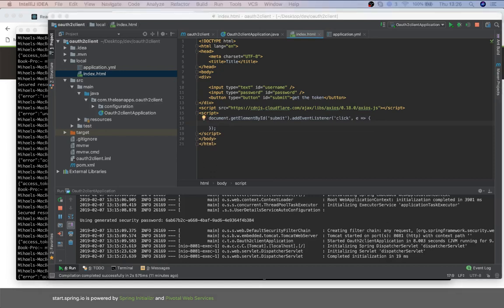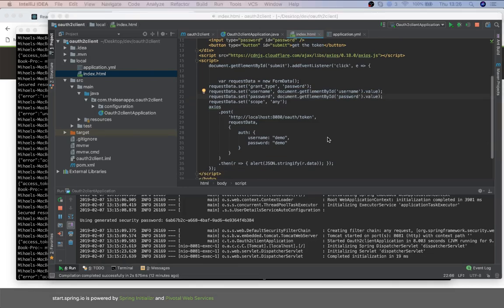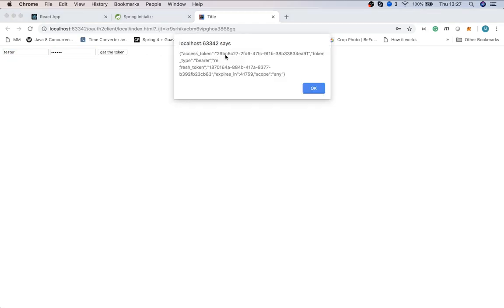Okay, so basically I have an Axios snippet ready. So we just have to change those values here. And let's test it. Okay, you can see that again we got the same token for the same user. And from here you can save this token to local storage and use it for all the services that are using the OAuth component for authorization and roles management.